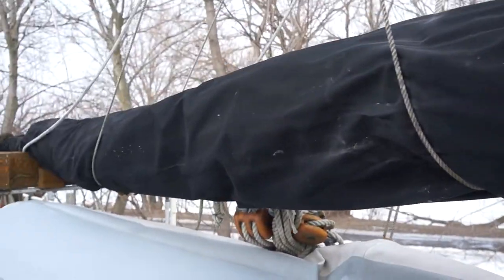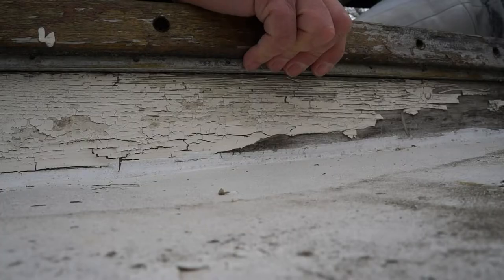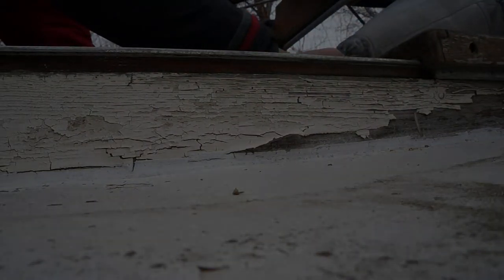Old tan bark sails. Well, if you ever wanted something that was going to stand out in a crowd, this boat is one of those things. Thomas Colvin — I believe his name was — was one of those designers that primarily worked in steel. Colvin boats were typically designed in the old school way, designed to be built by the owner. Quite often someone would buy the designs, or there were some people who built just hulls and decks and sold them to people as well.